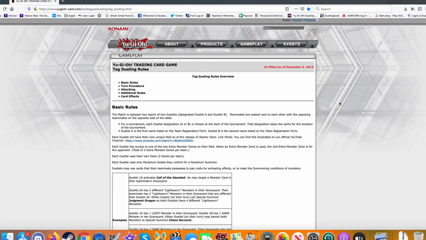All right, each player has their own field, as seen with Starter Deck Link Strike. So that was the first starter deck we got in the Link Frames era. Basically you have access to two extra monster zones that you're sharing with the guy sitting across from you. So it's a lot like standard duels in that particular situation.